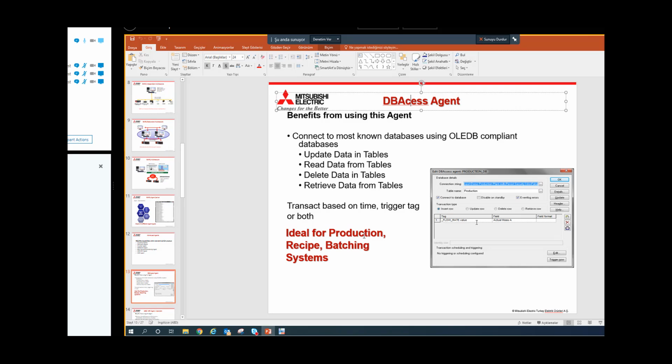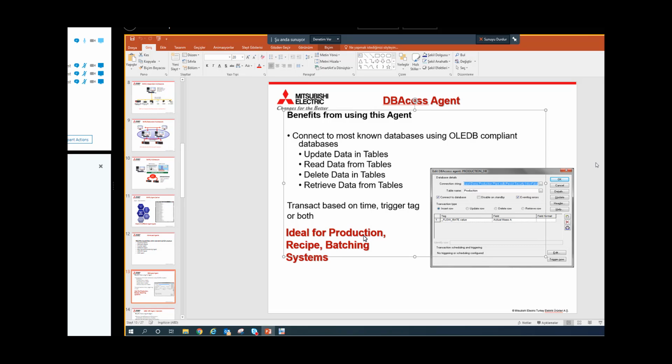I will also show an example for this. These database functions are useful, even ideal, for a recipe system. If you have any project which contains a recipe, you can use DB access or DB log agents.